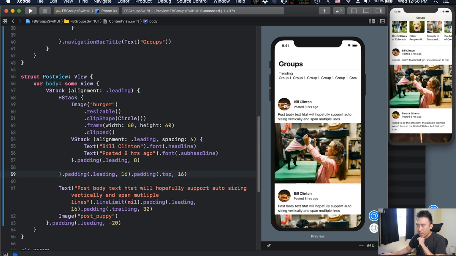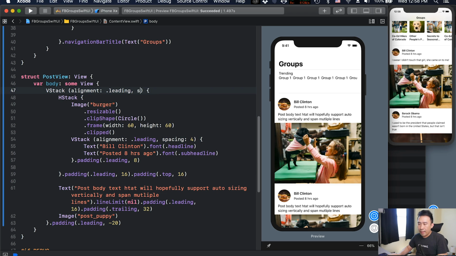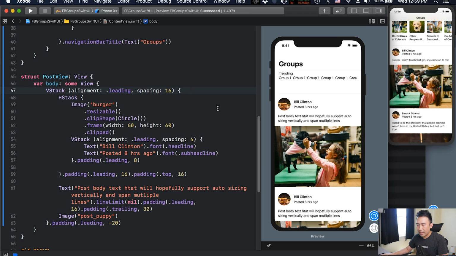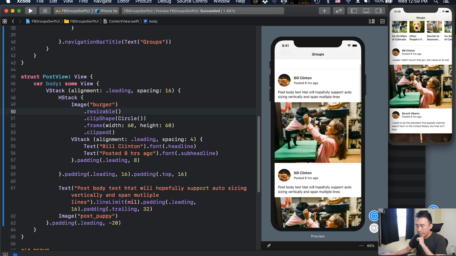If you want to introduce spacing for all of these elements, you can do that for the original VStack. So the VStack is this entire component. You can say spacing, and let's use a value of 8 just to push everything out a little bit more. So maybe this is a 16 or maybe 12. So maybe 16 is a little bit better. Okay, so 16 looks good to me. I'm just eyeballing the spacing here. And so far, this looks pretty good.